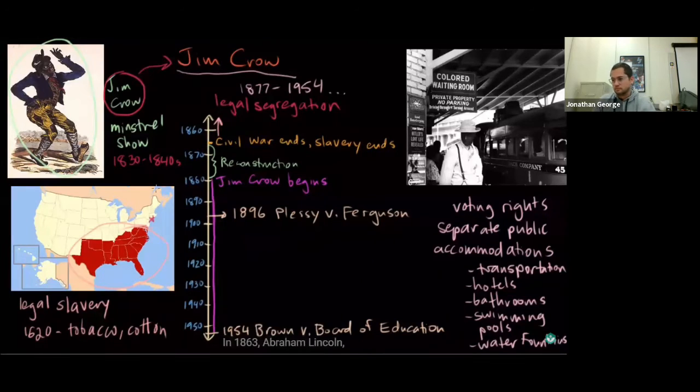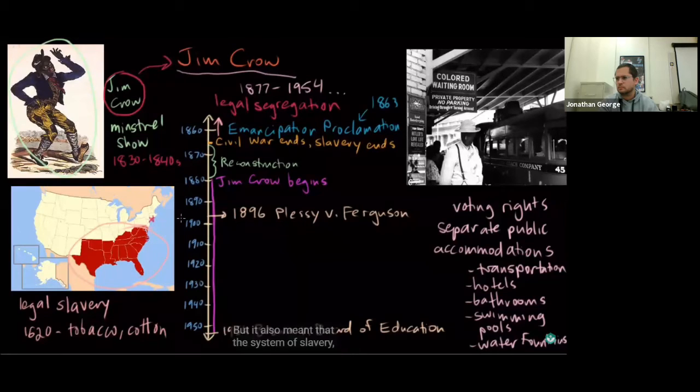In 1863, Abraham Lincoln, the President of the United States, issued the Emancipation Proclamation, saying that all enslaved people in the states which were currently in rebellion were now free. But it wasn't until the end of the Civil War that slavery's end was official everywhere in the United States. And the end of slavery really posed a problem for the states of the South. Now, obviously, this was a wonderful thing for people who had been enslaved. Now they had full freedom to move and work and marry whomever they pleased, at least in theory.